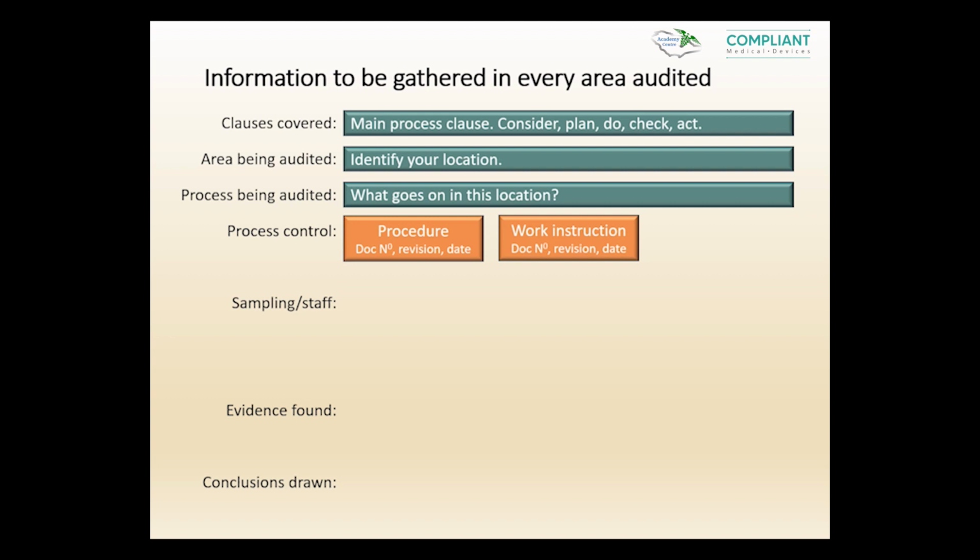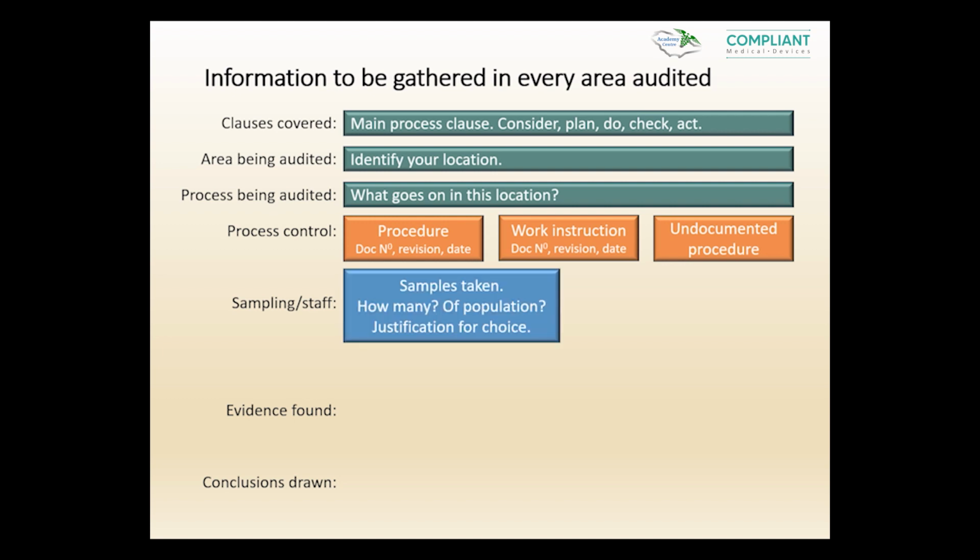Or whether it's a work instruction, the same principle applies, or whether it's an undocumented procedure, i.e. what you're witnessing within that audit could be a skill set being performed by an operator or another technician within the area itself. Also, for the area and process that you're auditing, you want to sample within that to determine its effectiveness. Determine the number of samples being taken, statistically based off a population of output, and also record a justification of that sample size to justify your choice. Then there's the skills of the staff themselves. Whether they're new, existing or transferred, make sure you've recorded who was interviewed, where, what job title, and what part they played within that role.